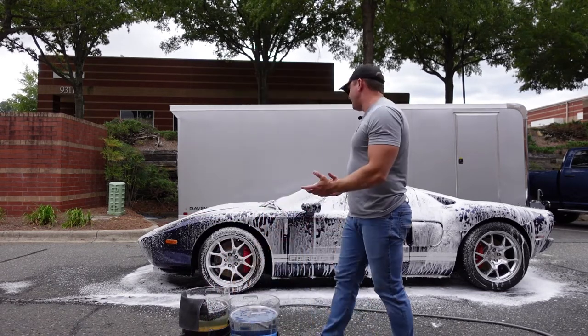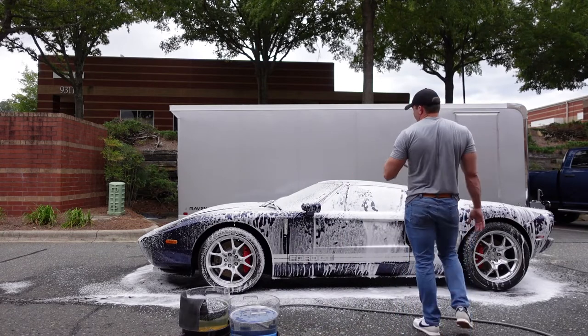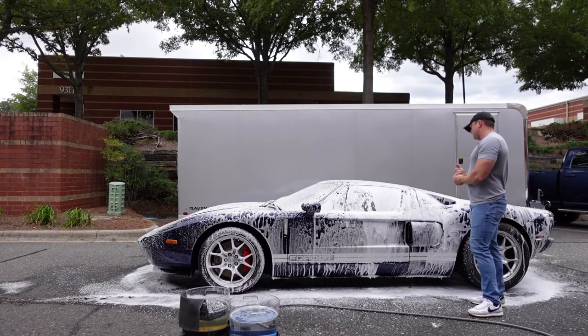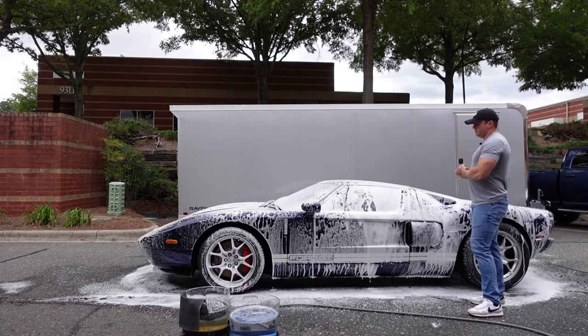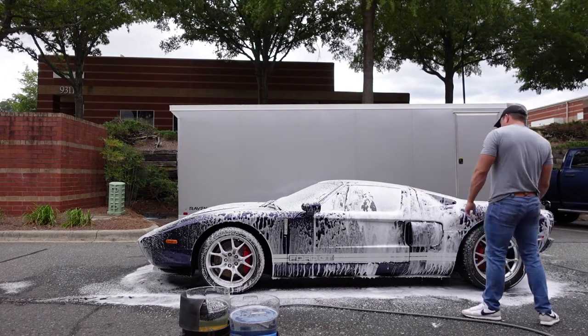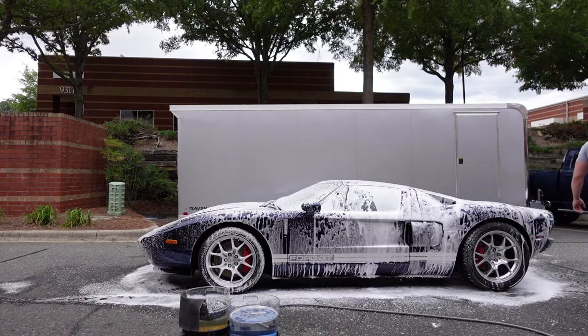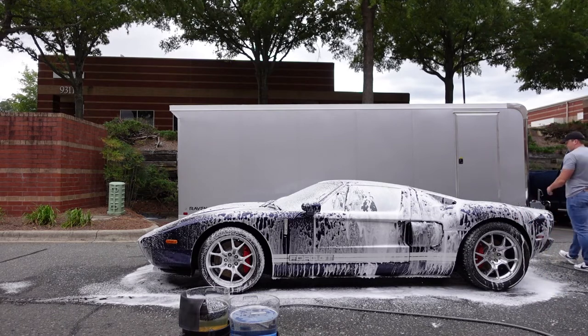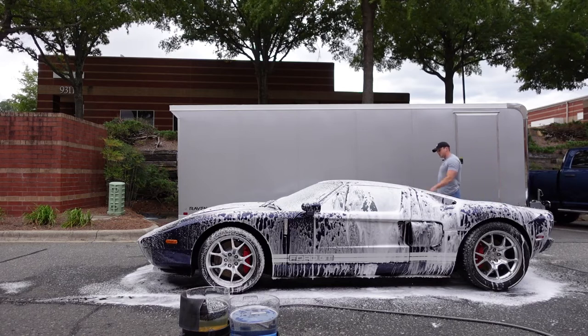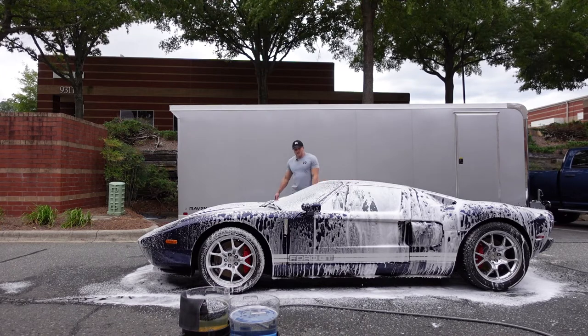At this point, I really have two options. I could foam the car, rinse the car down to get all the foam off, or I could just start hand washing with Contact. I'm probably going to rinse it off because it is reacting quite a bit. I'm seeing a lot of purple fall down, so I'm gonna get all this off and then wash off with Contact, which is gonna give me a totally clean slate to take it inside and start claying it, and getting it prepped for PPF and paint correction.